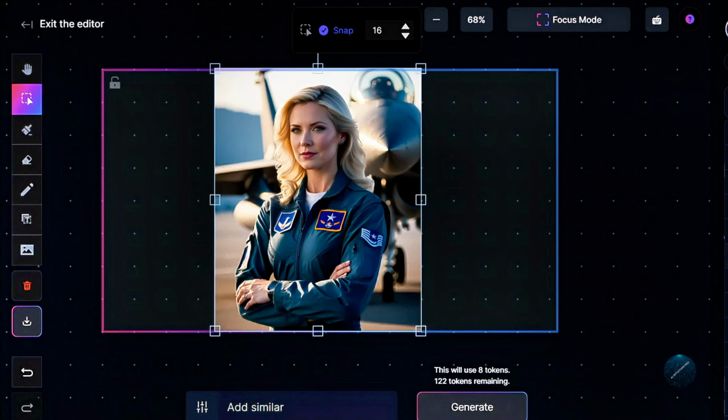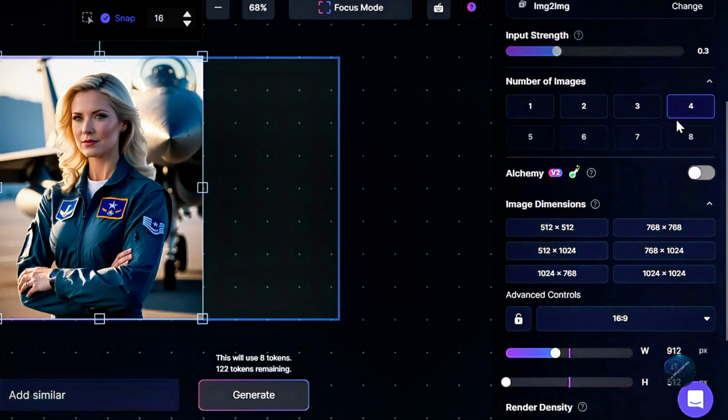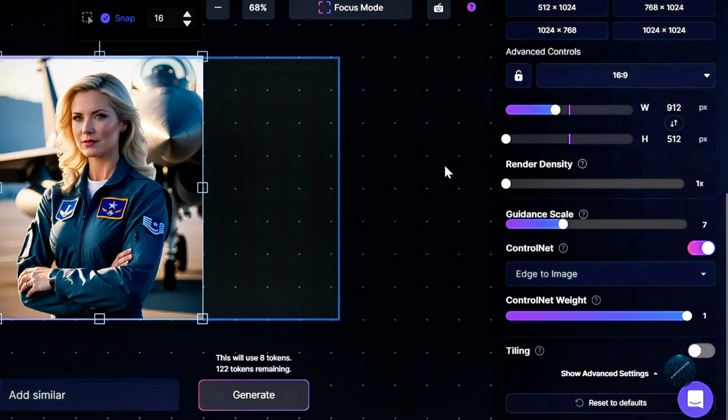I'll choose my preferred model, which is still Absolute Reality 5 1.6 to extend the image. I'll type Add Similar and click Generate. I'll select the first image.